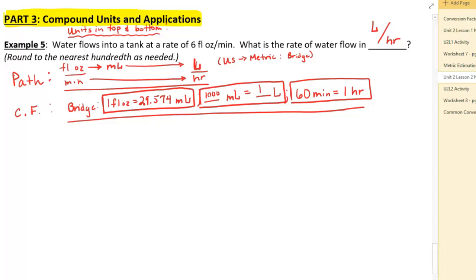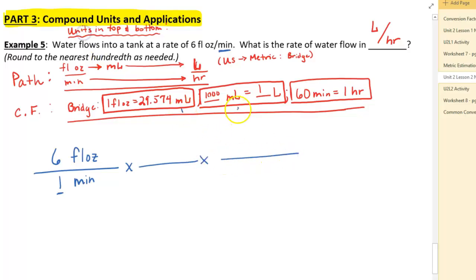All right, so we're ready to start our string. So we're going to start with our given. We have 6 fluid ounces. Don't forget those units. Remember, that drives the rest of your work. And remember, when there's no unit written, it's understood to be 1. I'm going to focus on the top first. So that took these 2 conversion factors. And this one is going to have to go next because it has fluid ounces. And the fluid ounces are going to go on the bottom.